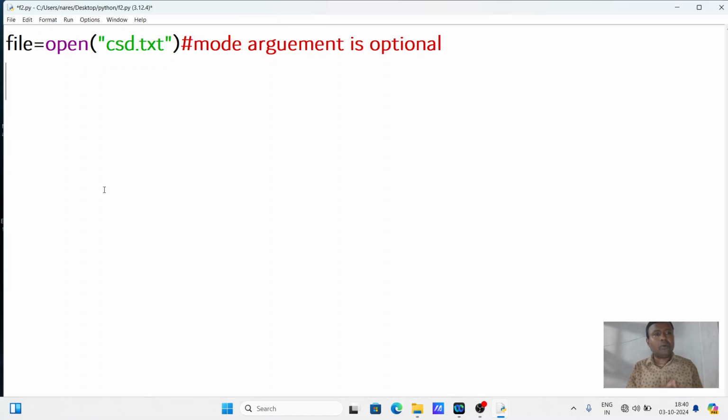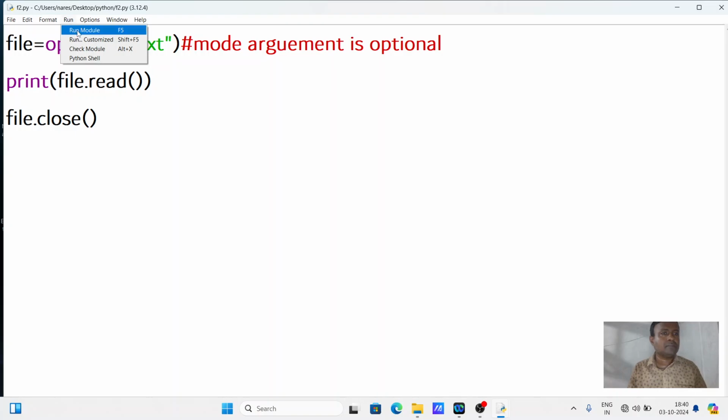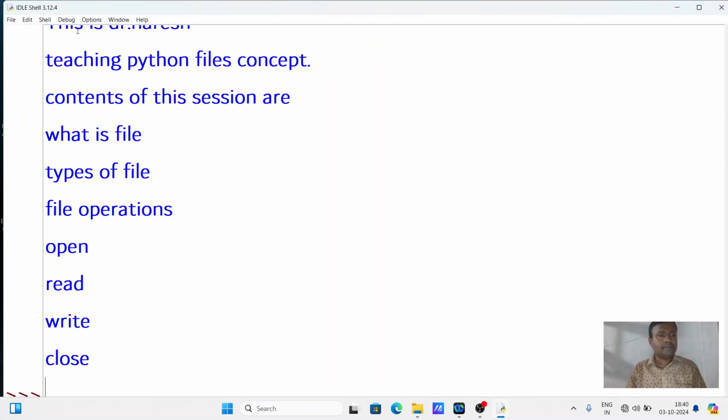Then I just want to read the data. Now print file dot read. Once my job is over, I will close the file. Now run module.